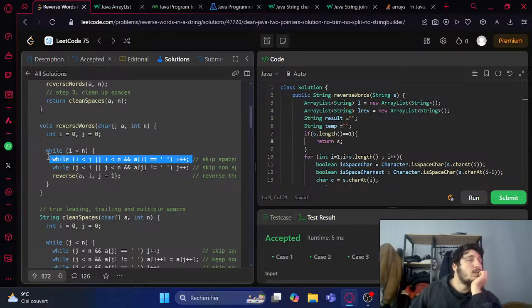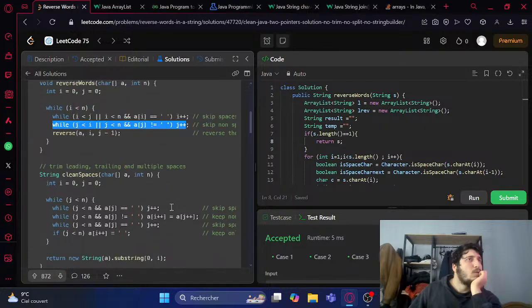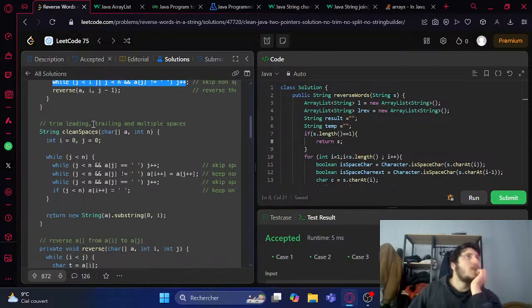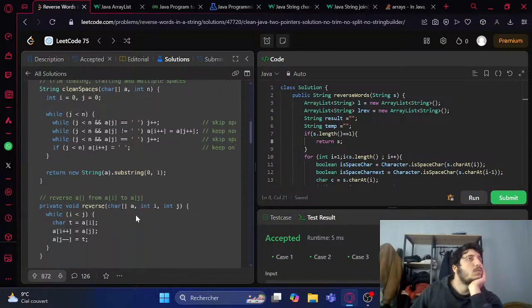Okay, so with that he's gonna skip spaces and do this. Okay, and then he's gonna clean spaces. Oh, substring.